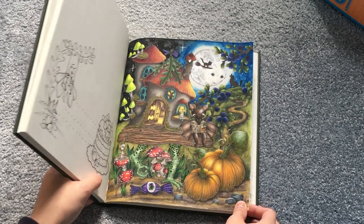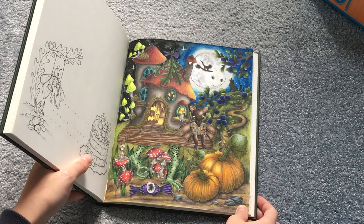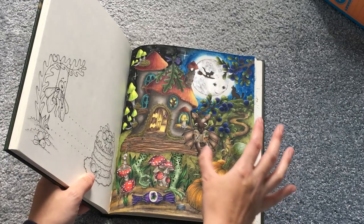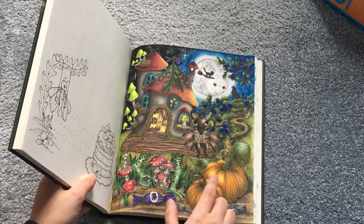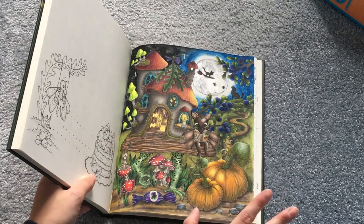So I used a bit of Inktense just to help me with the background, and a bit of Neocolor too, but everything else is Prismacolor. Because of the moon, it's just got the moonlight, so I was trying to make it dark, like it would be, with the moonlight shining a little bit. I'm still playing around with lighting, but I still like how it came out.